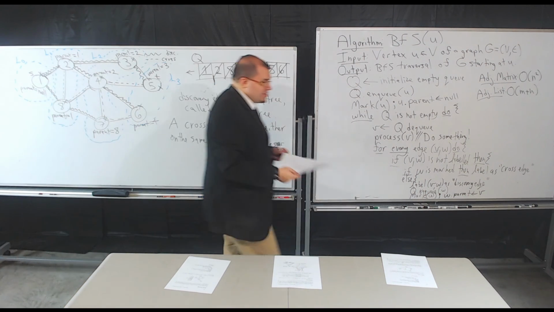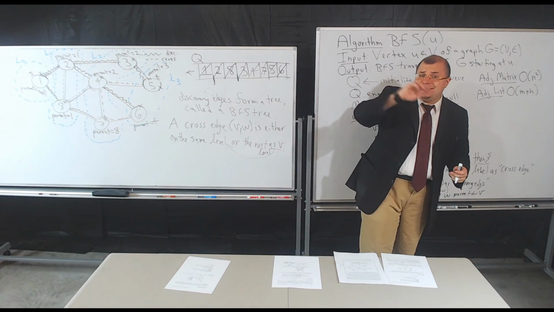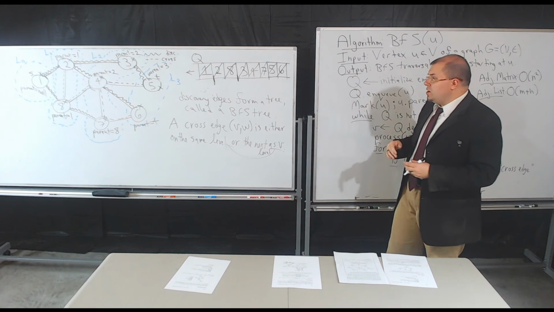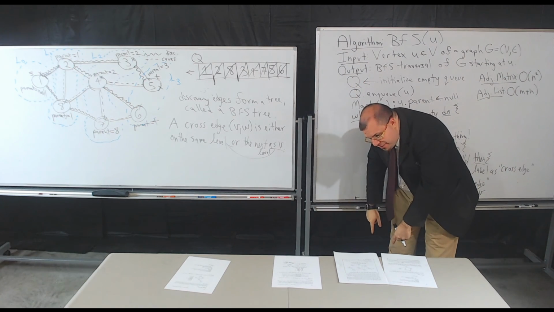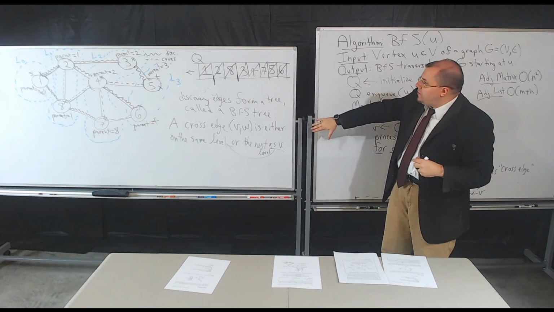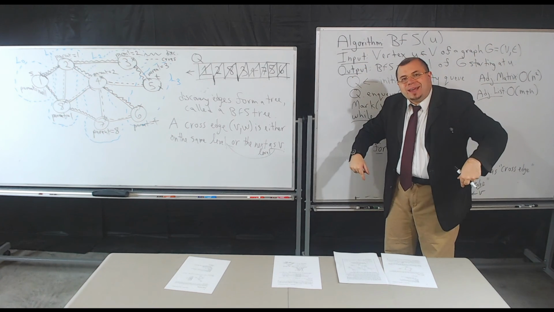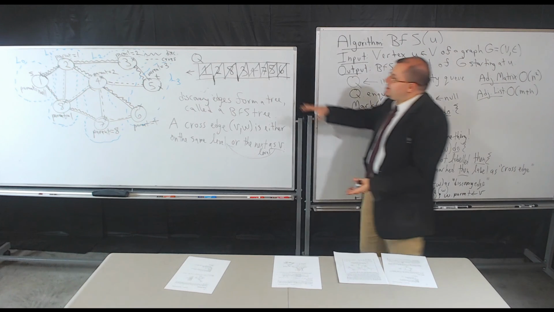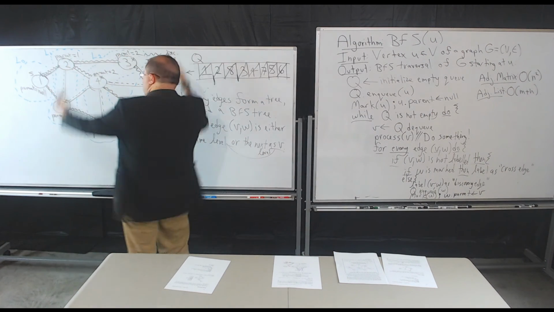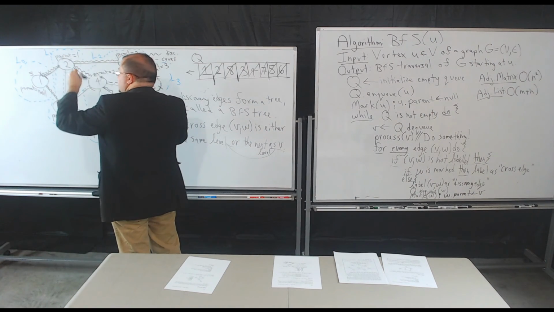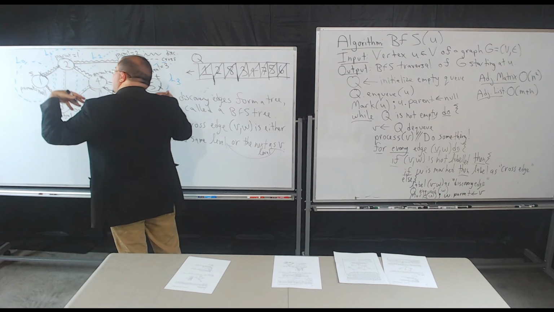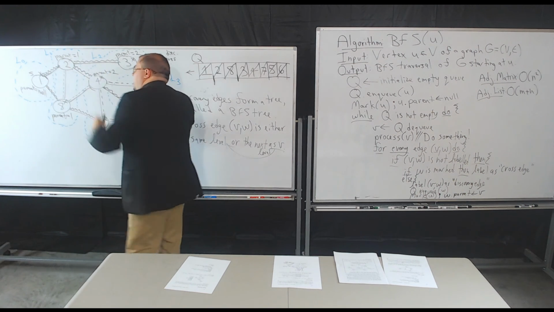So this is in contrast to a back edge, which indicates an ancestor. So you never go down in a DFS tree, you always go up. In BFS, the cross edges are on the same level or the next level down. So you can visualize if I took this tree and flipped it like this, you can see those cross edges, although they're not a part of the tree, they have a relationship with the levels of the tree.